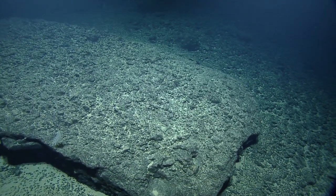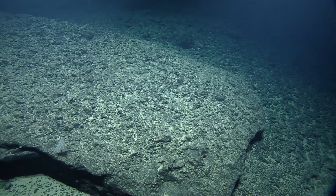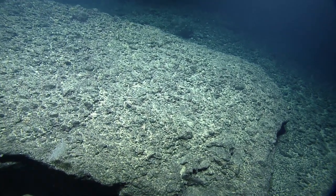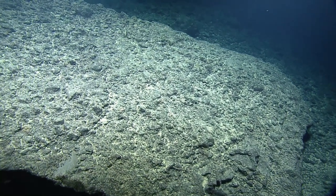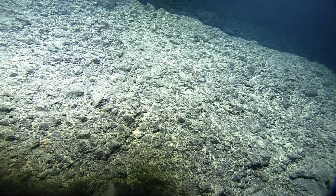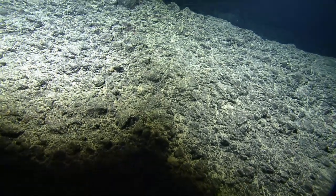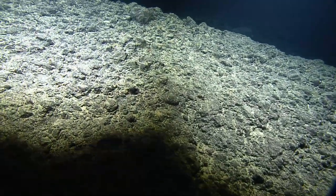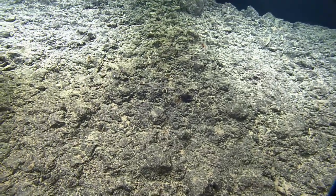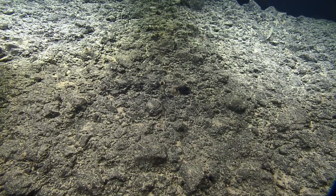Is that all manganese encrusted? Well, I'll tell you what's on the top. If you can zoom in on top of that and take a closer look. I'm quite interested to see what all that is sitting on top of there. There's an interesting view between all three cameras. Video, can you iris down just a bit, please? I think that's the original rock, which was a conglomerate of some sort. It looks kind of fused in there. Interesting.